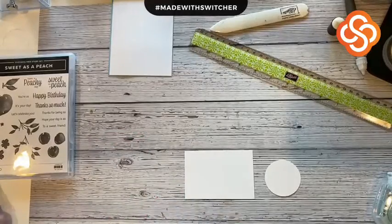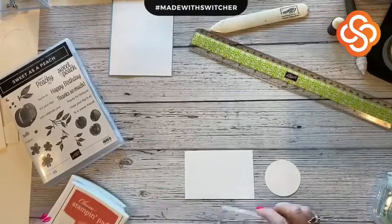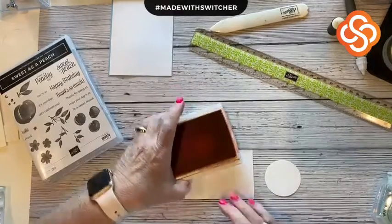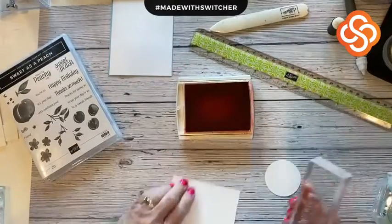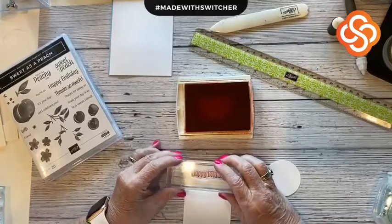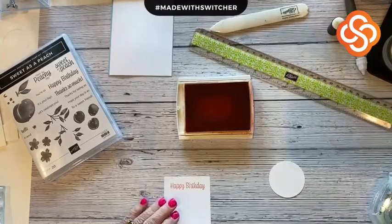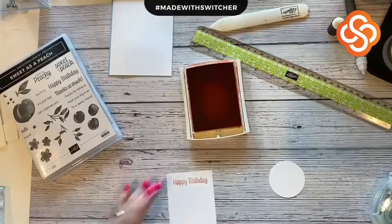Let's do a little stamping. The first thing I want to do is a happy birthday, and I want to do that in my Pretty as Peach because it is Pretty as Peach. So I'm going to use the Calypso Coral for a nice bright feel. And I'm going to cut around this, so I don't need to take up too much paper, but I want to have room enough to cut that sentiment. So we've got that, and I probably left my other scissors at the table too. As I said, I've been working on classes all day.